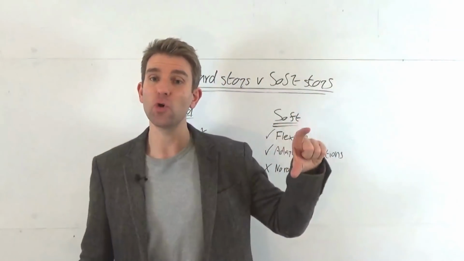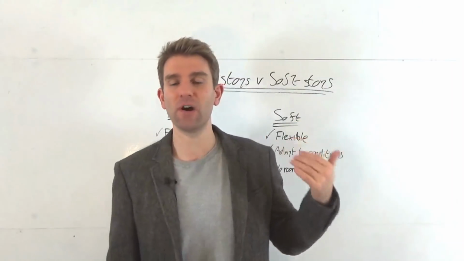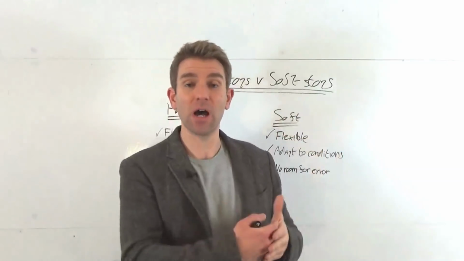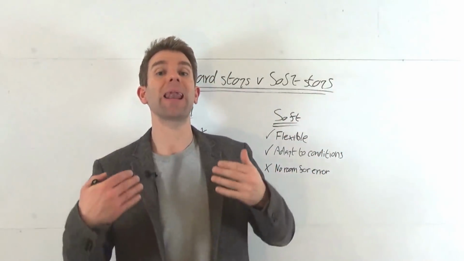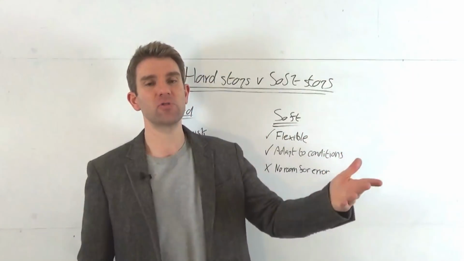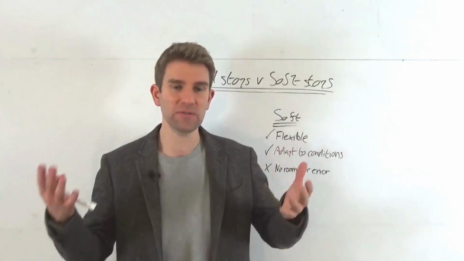So we might have a zone, might say, okay, between 50 cents and 45 cents. Again, I'm making these numbers up, but good for an example. And it's up to us then to come out and actually place that sell order into the market. So a soft stop won't be executed if we're not there at the screen. A hard stop will be. So you can see the difference between the two.